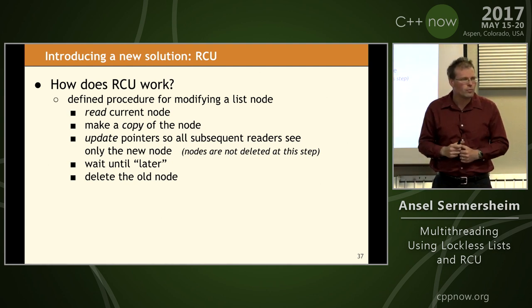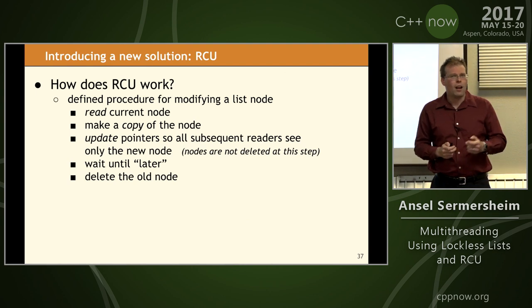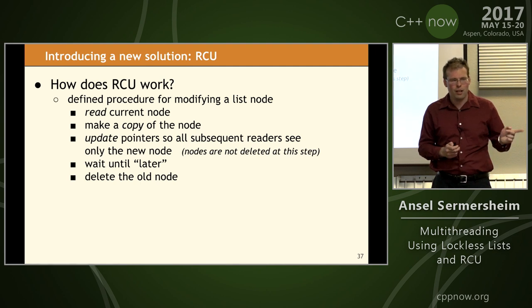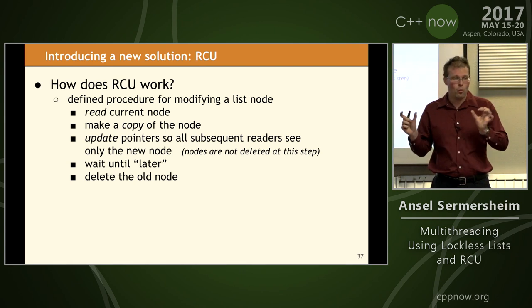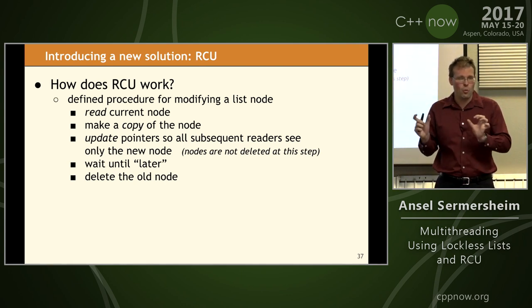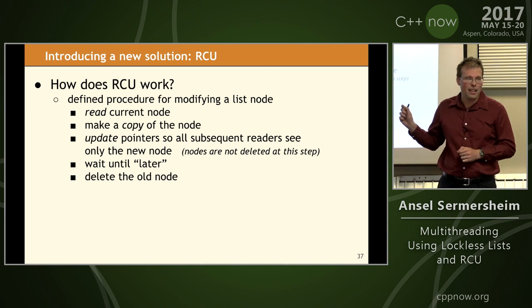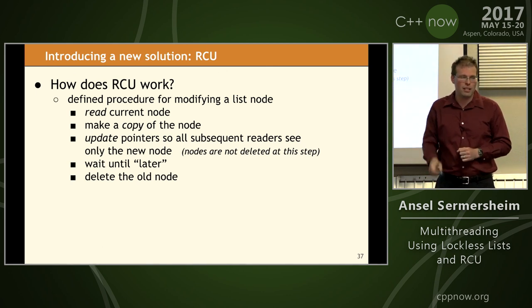Another way to think about it is a reader could starve a writer, so you need to make sure that none of your readers block. That also critically depends, well, the answer to that question depends on the definition of two parts, later and wait until. The way you define that line very much changes the properties of this algorithm.